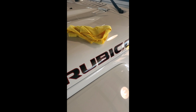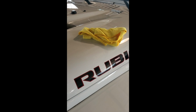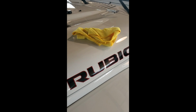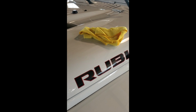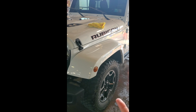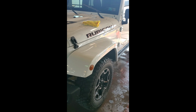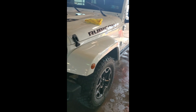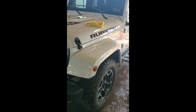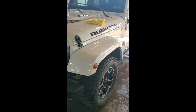They're not a permanent thing. It's not something that you need to do twice a year like a normal wax. This is mainly in between waxes. Also, I like to do it on my front ends and fenders, especially on this Jeep, because it helps keep the bugs off. And it not necessarily keeps them off, but it helps when I go to clean my Jeep, which isn't that often. It helps to get rid of the bugs a little bit more quickly when you have a bit of a wax on it.